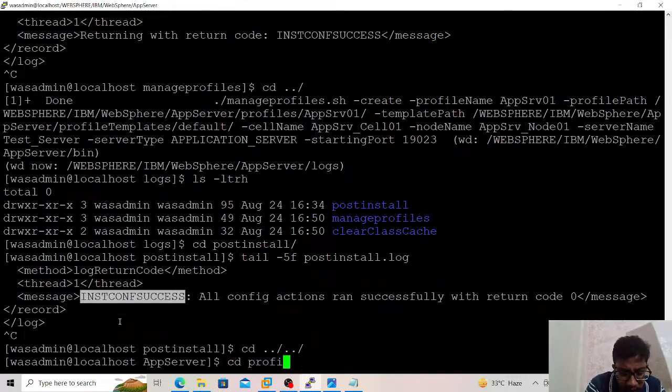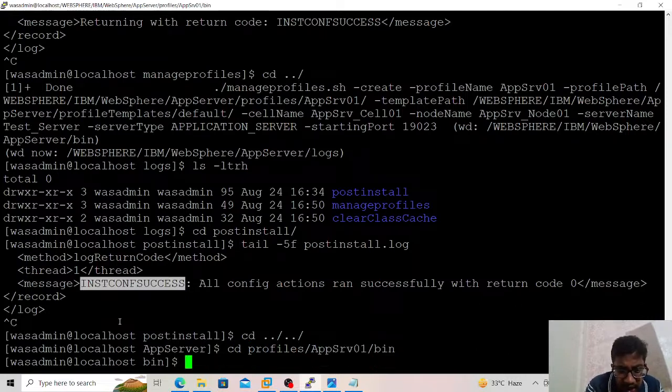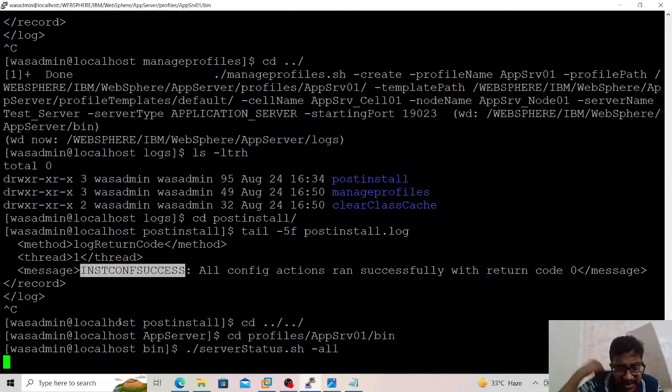We are going to profiles, the server, I am going to bin. I am going to start the server. I am checking serverStatus -all. What is the server name?